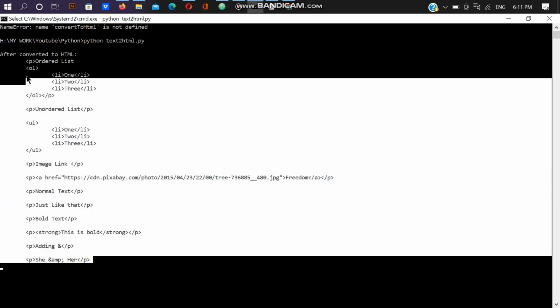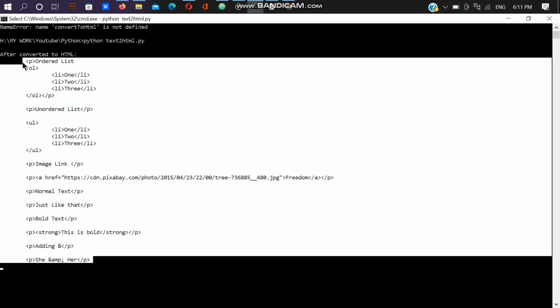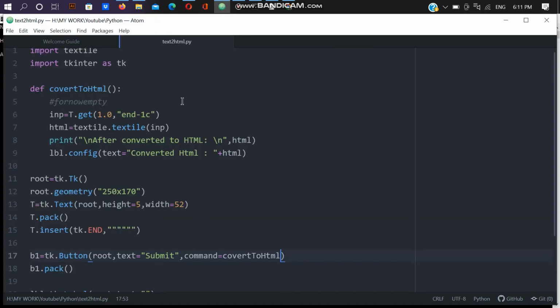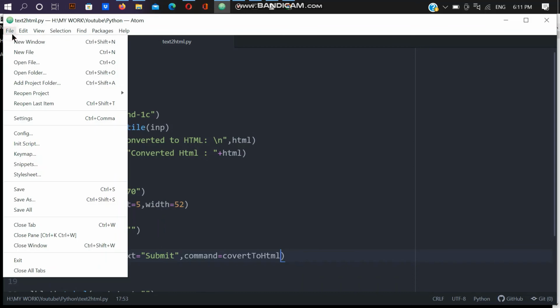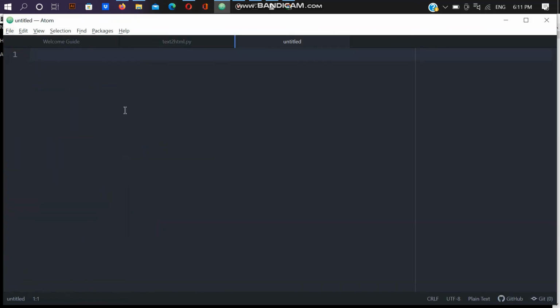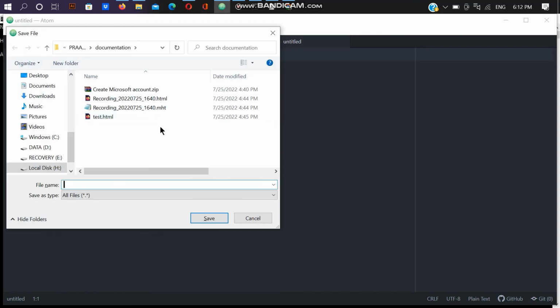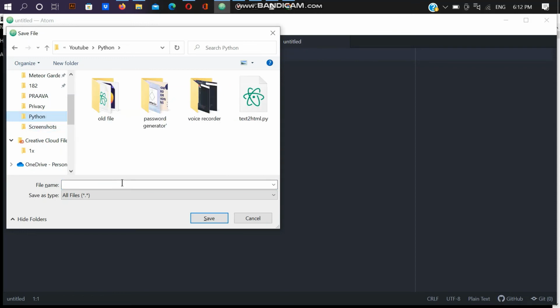So I'm going to copy from here, Control C, and then I'm going to open a new file. I'm going to press save. Sorry, what was this folder again? This is this folder. So I'm going to name it test.html.